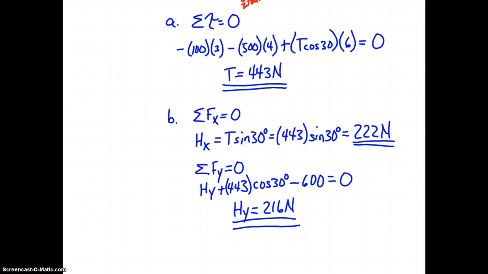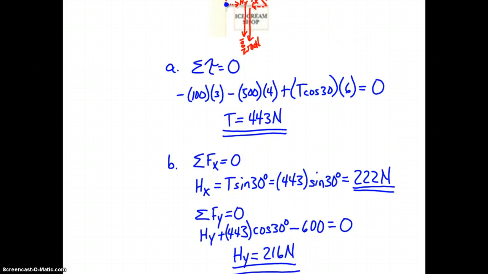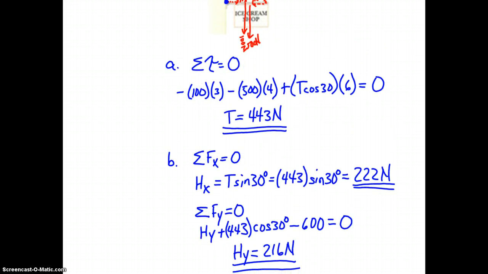One thing I'm going to point out to you here is a common mistake by beginning students doing problems that involve both summation of torques and summation of forces: they, by accident, include multiplying by lever arms when now summating forces. Be careful to not do that. Summating forces, there's no lever arm, it's just forces. You only include lever arms when you summate torques.